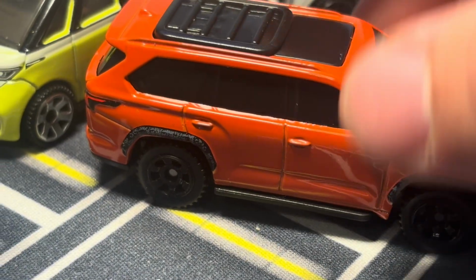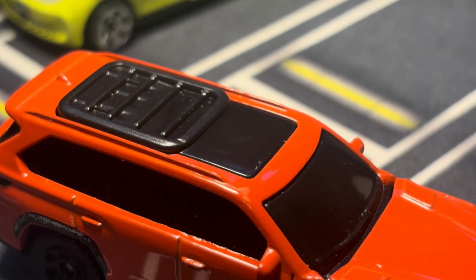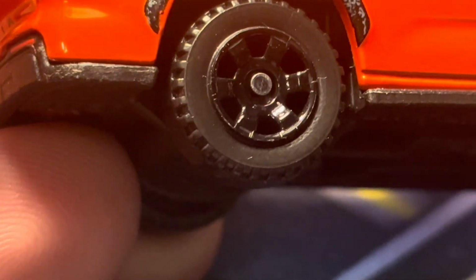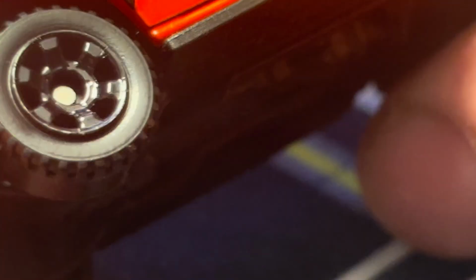The wheels look great. The stance looks really good on this thing. It is, of course, a little undersized, but that's okay because the model looks okay. But I'm just concerned about the possibility of an interior. It looks like there's something in there. I don't know if it's just like a pillar from the window piece. And to make this review proper, I want to tell you guys if there's an interior or not.